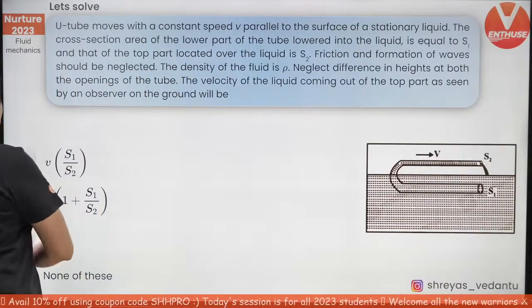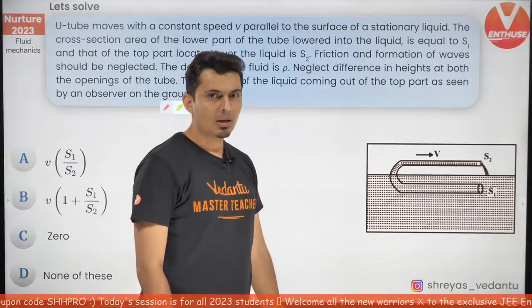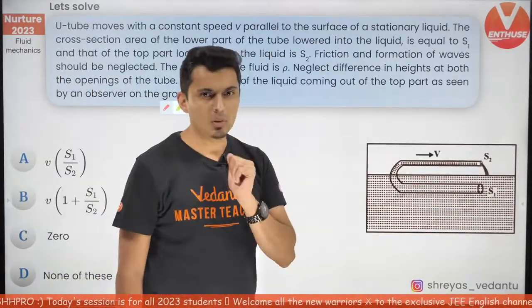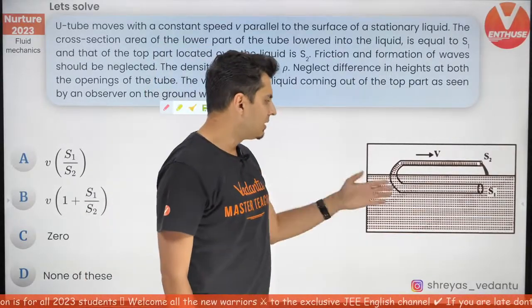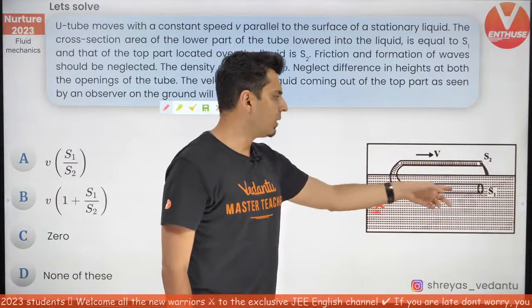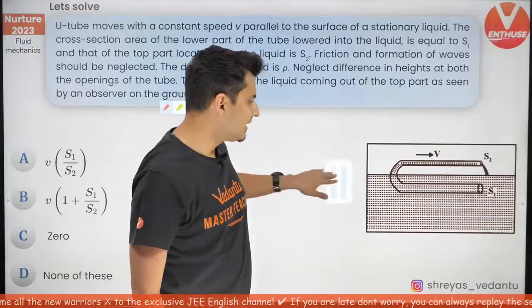First of all, here is what I am going to do. Choose a reference frame. I will not sit on the ground and solve the problem. That's the trick. Because if I sit on the ground, this water is at rest, and the water which is in this tube might not appear to move. So here is what I'll do.